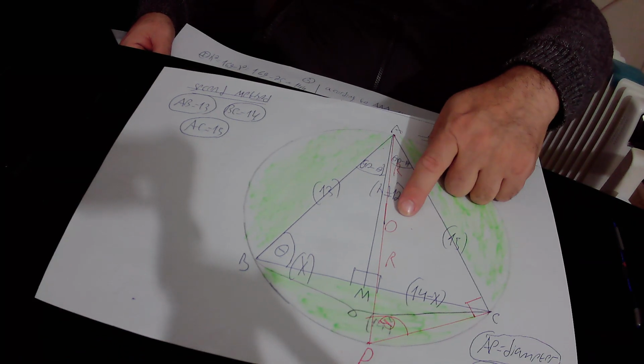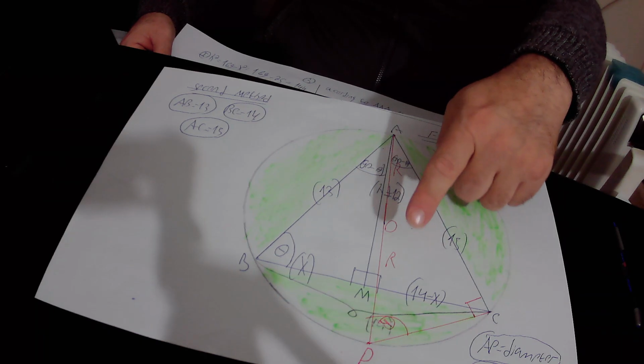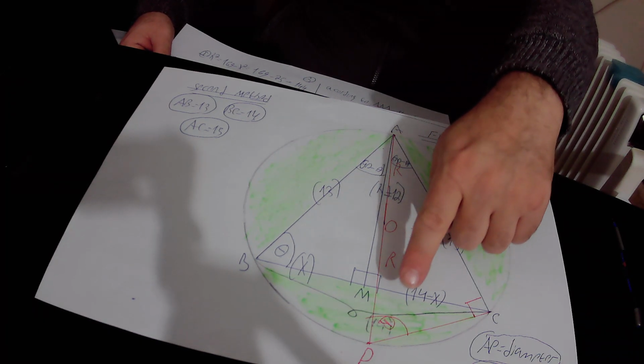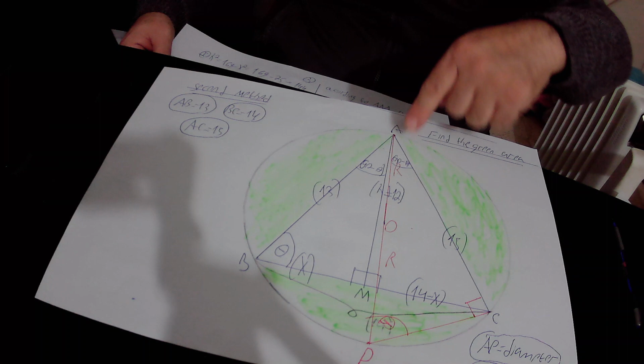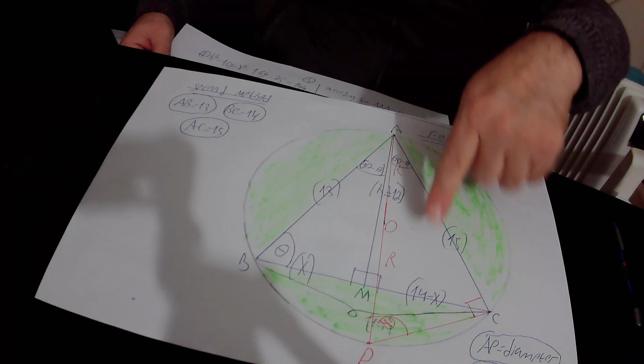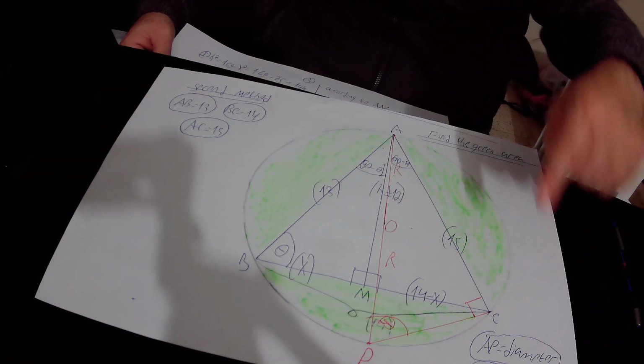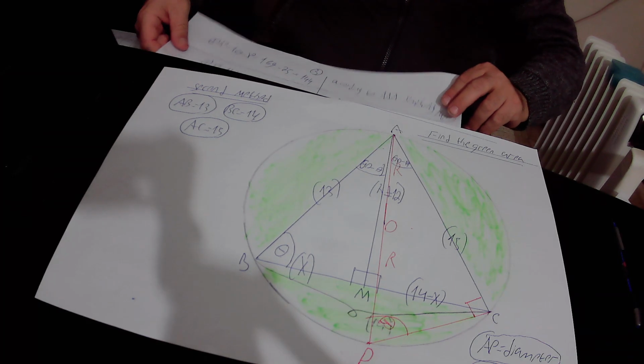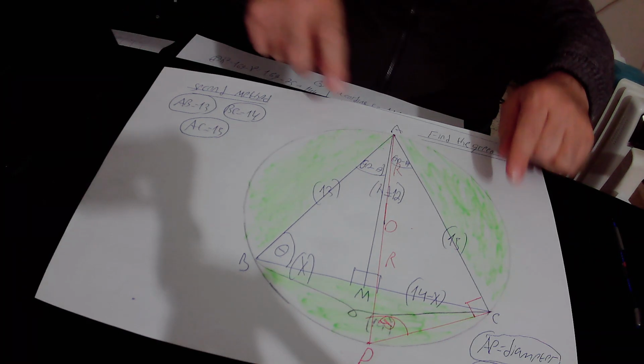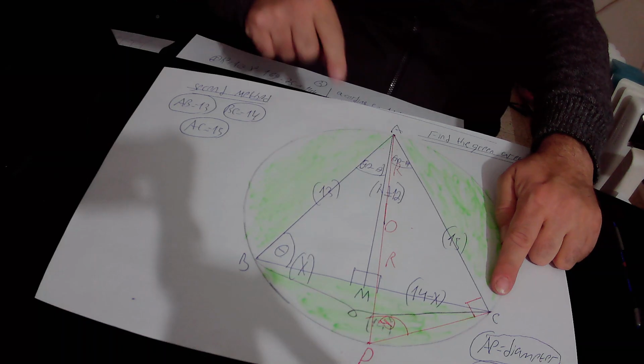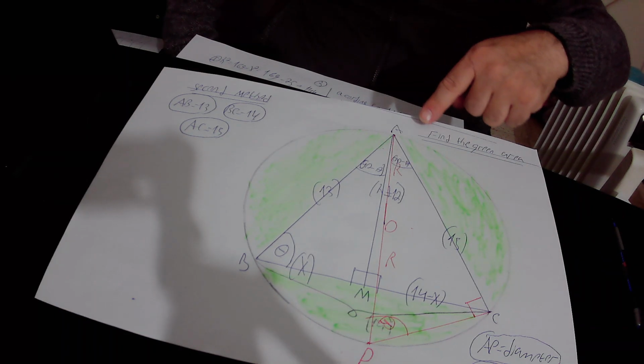Here again, we know that point O is the center of the circle, point P is a point on the circle itself, therefore OP is the radius of the circle, that equals R. So in total, you can see from the drawing itself that AP equals R plus R, that is 2R. Then we join points P and C together by a straight line. In this way, we created a peripheral angle ACP.